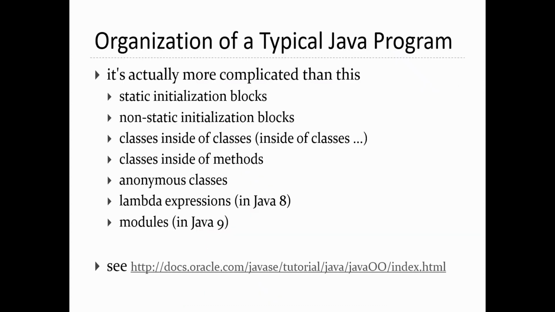And it's actually a lot more complicated than this if you were to go on to program in Java beyond what we cover in this course. You can actually have a bunch of other stuff in your source code files. You can have static initialization blocks, non-static initialization blocks, and so on. You can have classes inside of classes. So you can nest a class inside of another class. We'll actually see examples of that towards the end of the course. You can actually put a class inside of a method. We're not going to see any examples of that, I don't think, but it is doable. You can have unnamed classes, which is odd, but that's true. There are these things called lambda expressions, which we don't cover in this course.